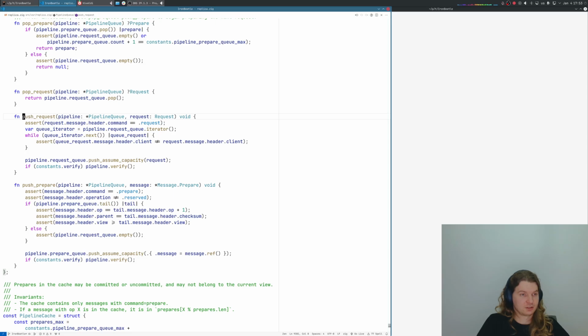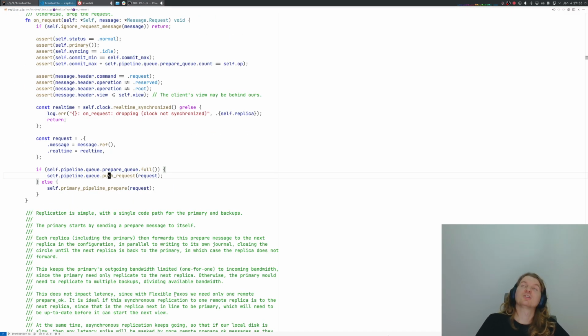Actually, okay, I think I might be lying to you. So basically what happens here is that we have this prepare pipeline, which is a number of concurrent prepares which exist in the cluster and flow between replicas.